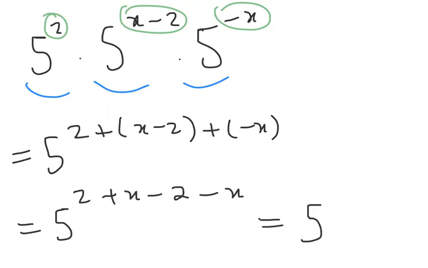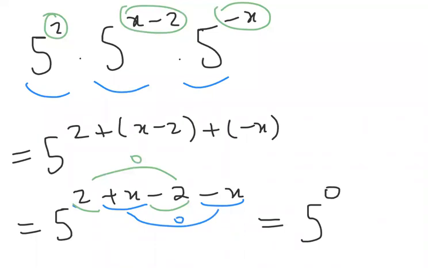Let's do the x first. And okay, there you see the x cancels out because it's x minus x. Then you have a 2 minus 2. So okay, the 2 minus 2 gives us 0. The x minus x gives us 0. So on top, you're just going to have 5 to the power 0. And the rule is anything to the power 0 is 1. So 5 to the power 0, that will equal 1. Right, let's move on to some more difficult things.